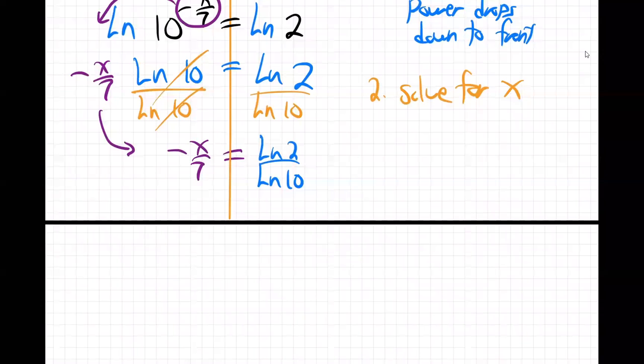Okay, so we're getting close. Now what do we got to do to get x alone? Well, we got to get rid of this 7 and this negative sign, don't we? Because then x will be alone. So x is saying, get rid of this 7 that I'm dividing. What's the opposite of dividing? Multiply, right? We're going to multiply to get rid of that 7, and we're going to multiply by negative 7. Why negative 7? Because two negatives will make a positive, won't they? And we'll have positive or just regular x.